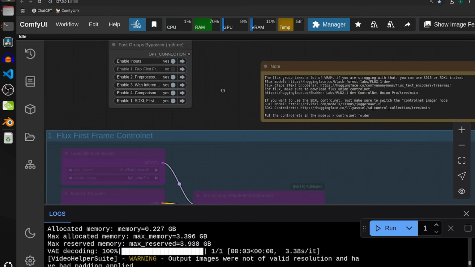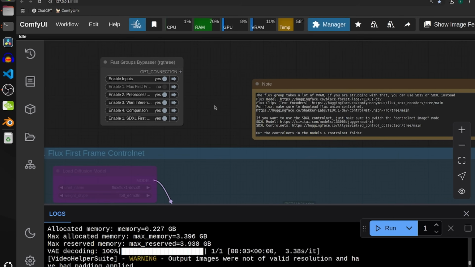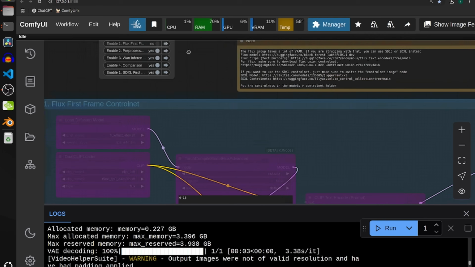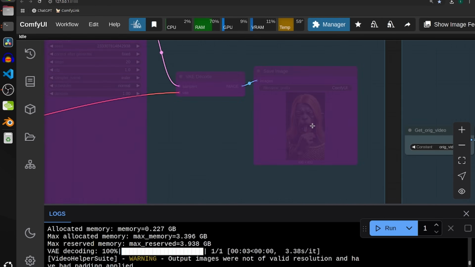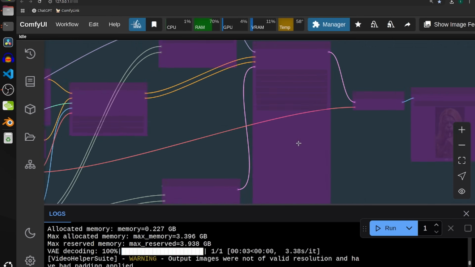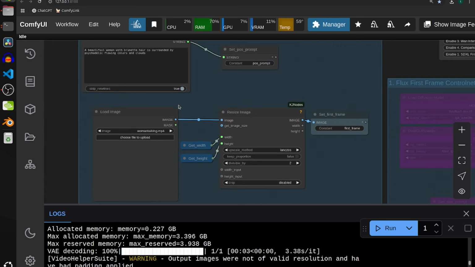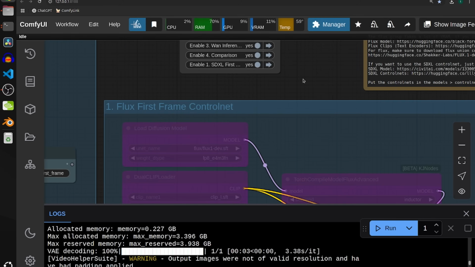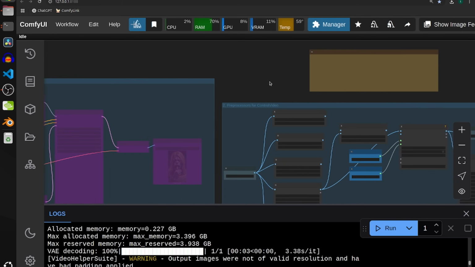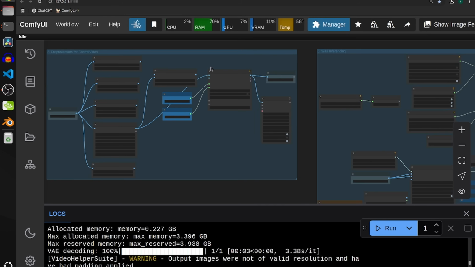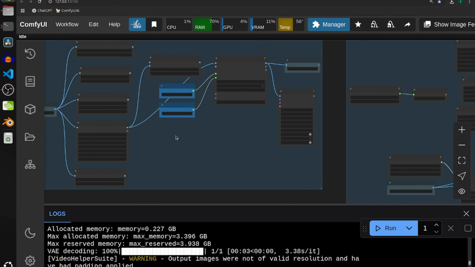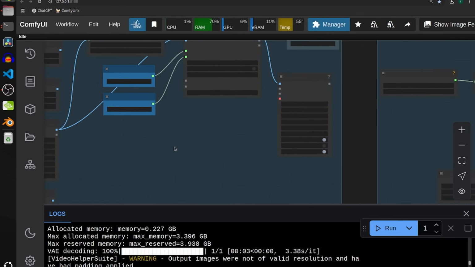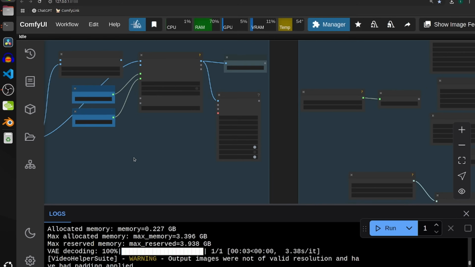I have a 5090 and I was running into some out of VRAM issues, so I would expect it's going to be similar for a lot of people. You can still use it. You're just going to want to save off the image after you generate the control net image, then load it into the load image node and bypass the control net again. Then when you run it again using Flux, you'll probably get an out of memory somewhere around here. Run it again, the seeds are all fixed. It'll just generate for you after that point, as long as you have enough VRAM to run Wan.